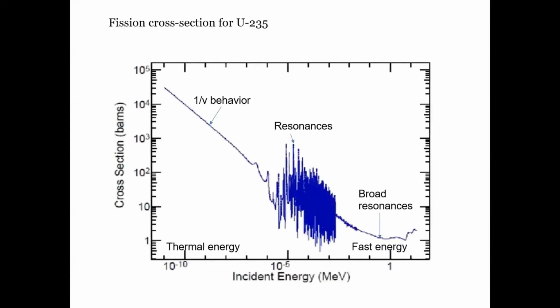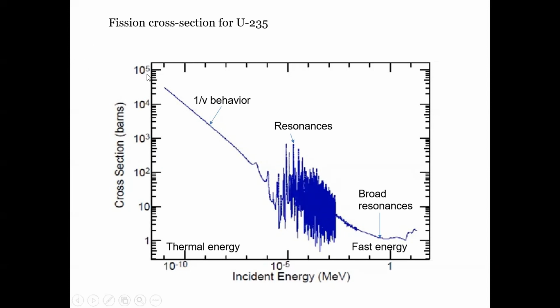Let's see the cross section. We have already discussed the cross section is the probability of reaction in terms of the area seen by the incoming particles for the nucleus to do the reaction. So the cross section is shown here in barns. It is 10 to the power minus 24 centimeters square. Area is in 10 to the power minus 24 centimeters square, barn.